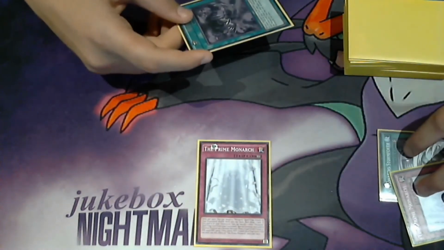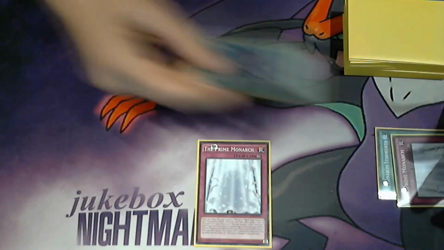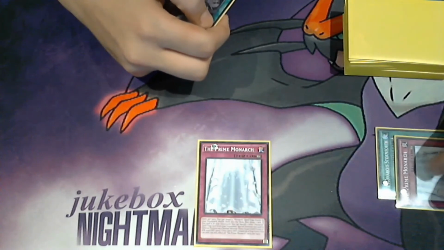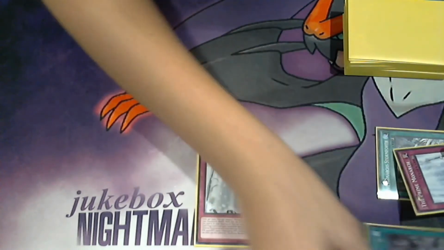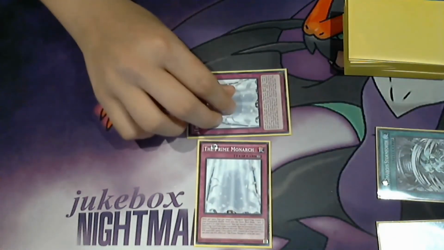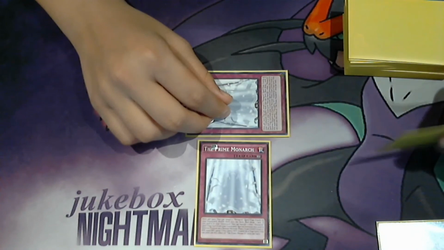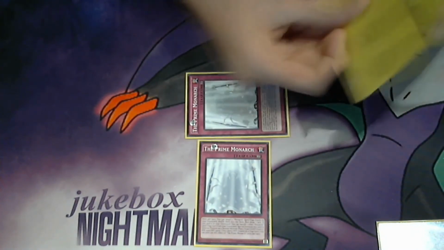So not the one that you targeted with Prime Monarch, because at least one of them needs to return to the deck. This is the equivalent of chaining Cannahawk's fusion effect and special summoning these 2, except this one will be banished and this one will be special summoned. And so the remaining one you targeted, since it says "them" and not "those 2," goes into the deck, you shuffle, and you draw a card.